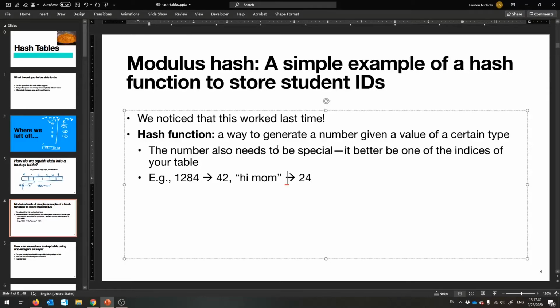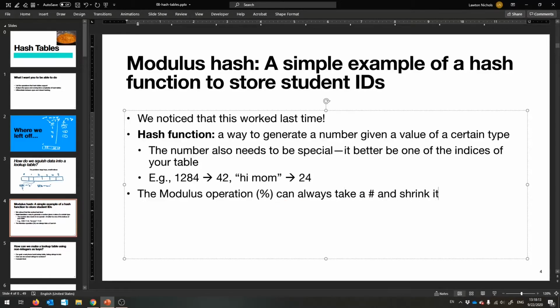It doesn't matter if it's a string, it doesn't matter if it's an integer. And for integers, at least, we noticed that modulus works pretty well. The modulus operation, that's a percent sign, of course, can always take a number and shrink it into one of the valid indices in your array.